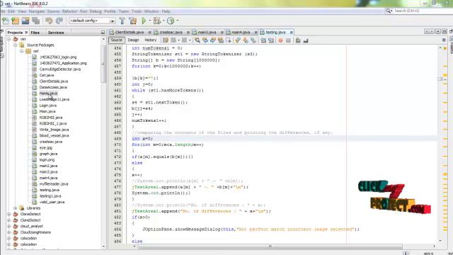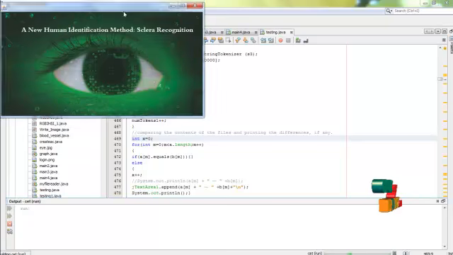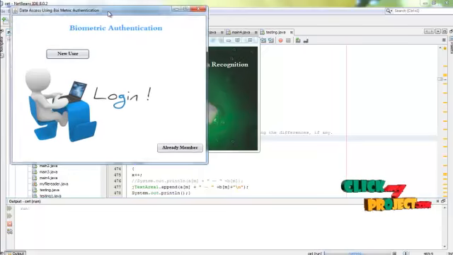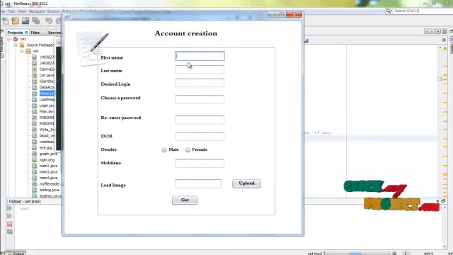Next, we are going to see the demo of the process. First, we start with home.java to run the file. Next, we go to the title page. Next, we are going to register the user. If we are a new user, we have to enter all the details. Next, we create an account for a new user. First, we give a first name. I am giving Elusive. Next, we give a last name.